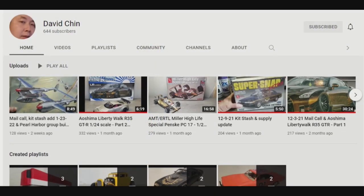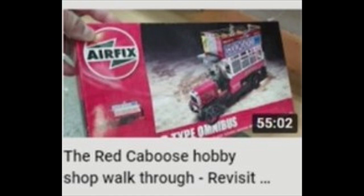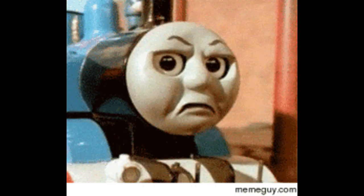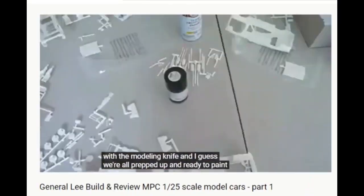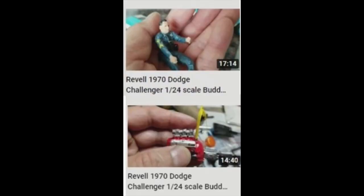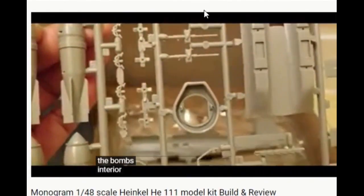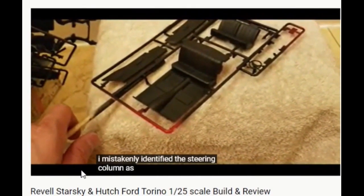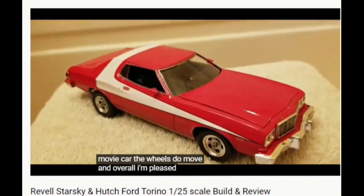David Chen. David Chen knows scale models. Classic planes and automobiles are his specialty — oh, maybe not trains. But you'll notice in David Chen's builds and reviews that he lays all the pieces out, spray paints them individually, and then scrapes the paint off where the glue goes, or he'll mask it. Not all scale modelers do that, because sometimes it's just easier to build a model than paint it. But everybody does what works best for them, and David Chen's technique seems to serve him well.